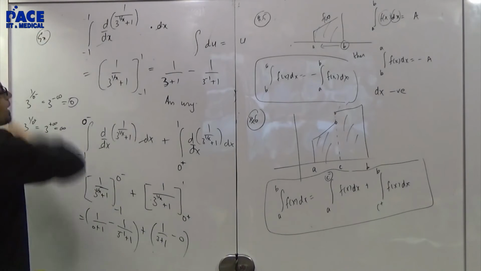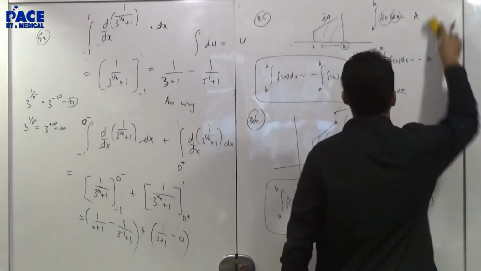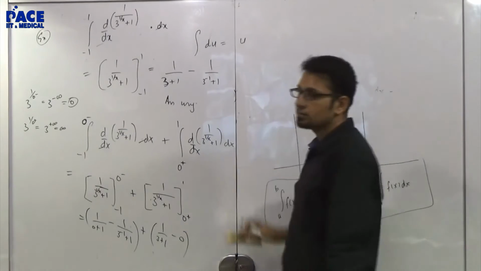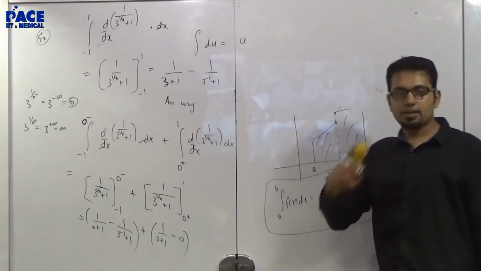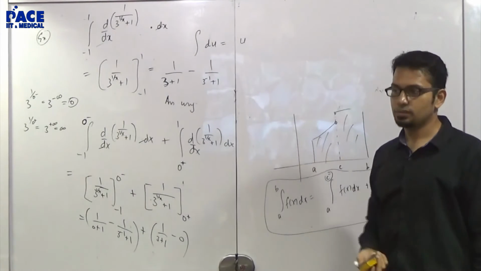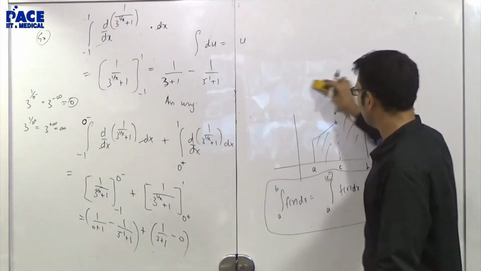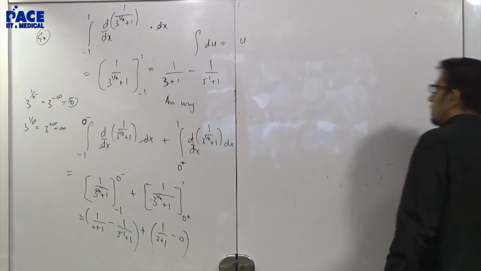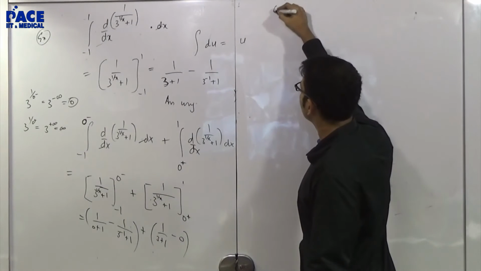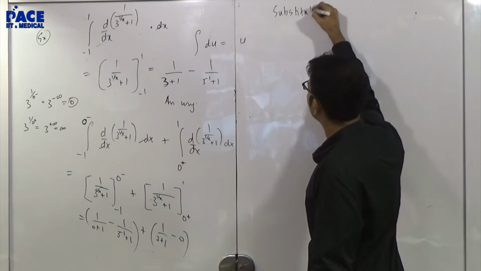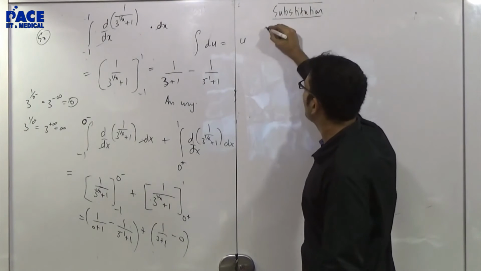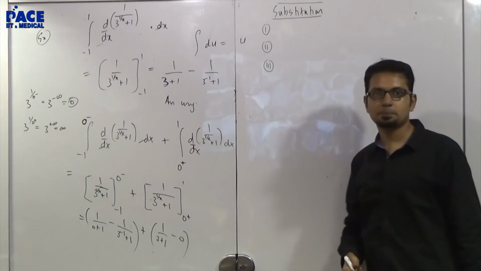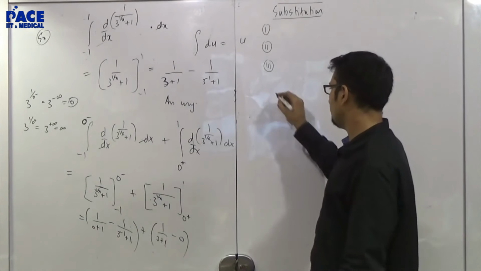Now, एक और चीज है. I have shown you biparts कैसे handle करते हैं. In different degrees. There's another trick that is used in integration, which is substitution. Now, substitution में भी कभी-कभी problem आ जाता है. So I'm just showing you कि where all you can go wrong. Okay. So substitution. Now there are 3 points that you have to keep in mind. I will reveal those 3 points after I've shown you the example. Okay. But first let me give you the example.